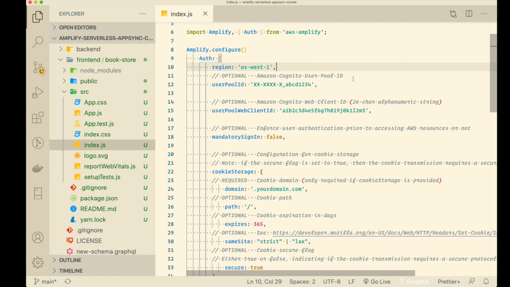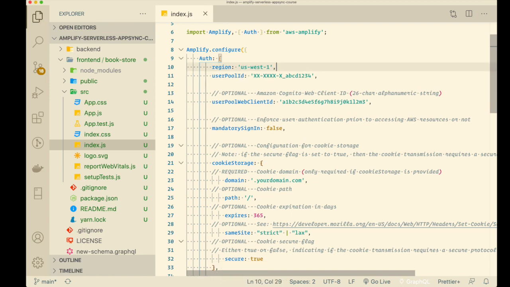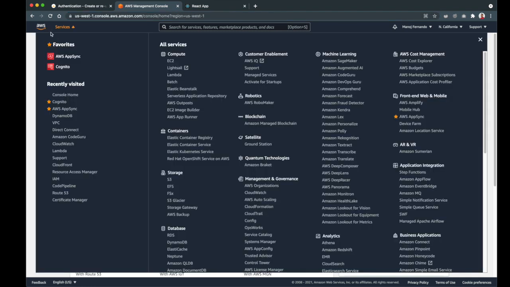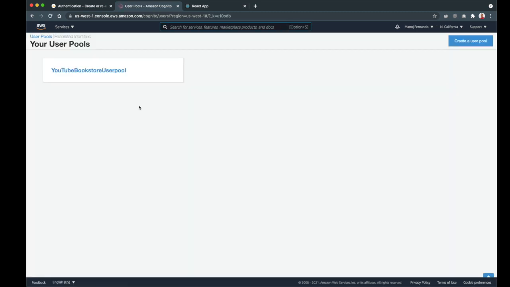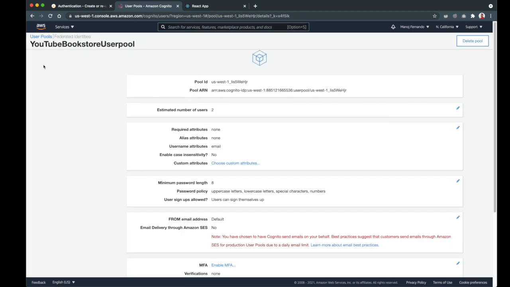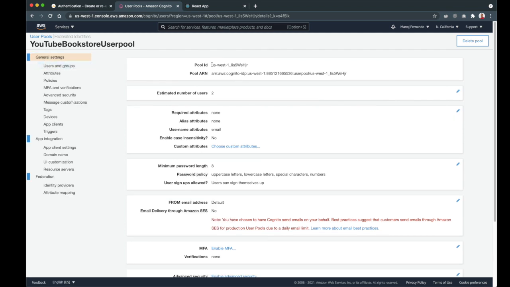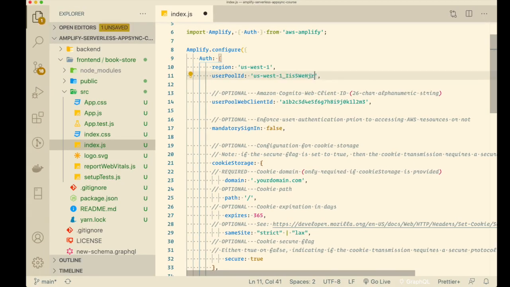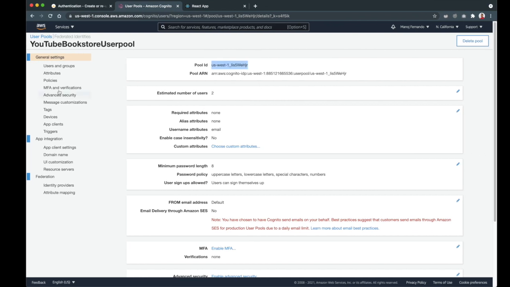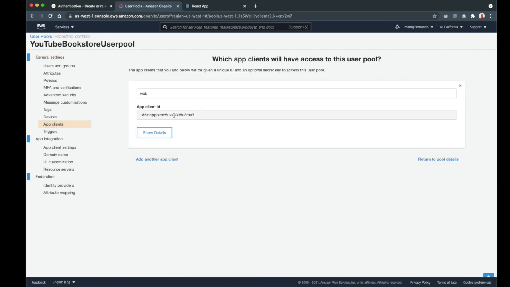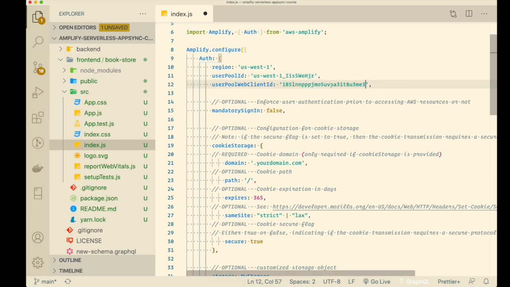But user pool ID is a requirement because we have a user pool. So I'll go to services and I go to Cognito. I added it to favorites and go into my user pool. And in the general settings, I can pick the user pool ID, which is this one, copy, paste it here. Then we need to attach a user pool client ID as well, because from our React application we are connecting to this user pool through the user pool client. So I'll go to the app client section, and this is our client ID, paste it.